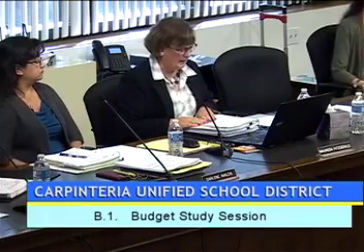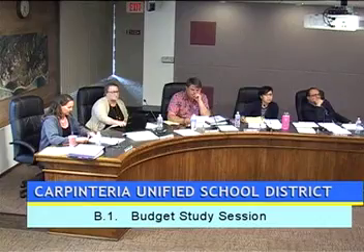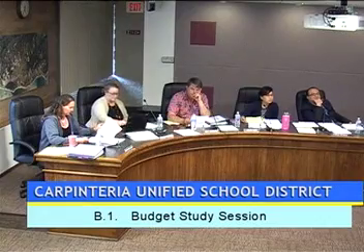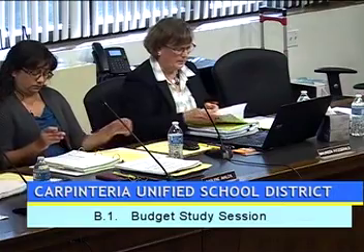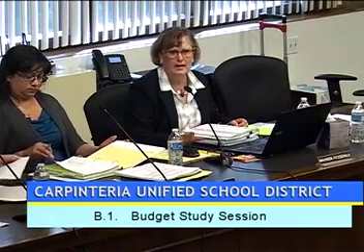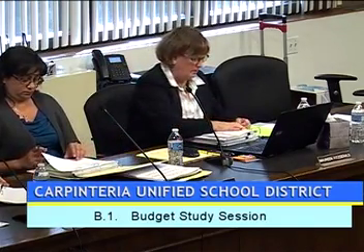In the front binder, you have a budget report guide that goes through the tabs of the binder. We're just going to dig right into the first tab. That's the 16-17 update, and the first section is the property tax update. I did not do overheads, because you can't see anything in an overhead, and then you get distracted from looking up there or down here. So I did not do overheads.